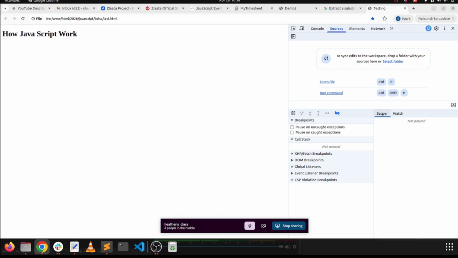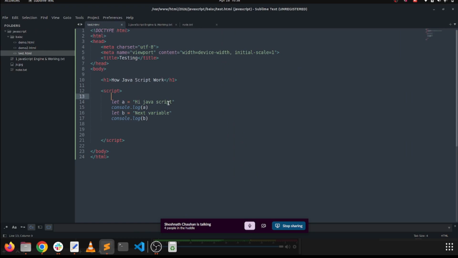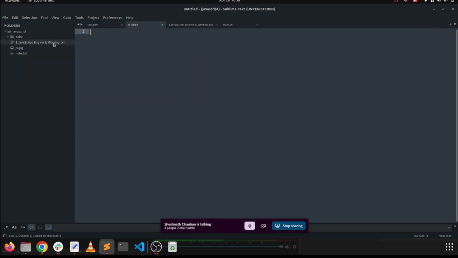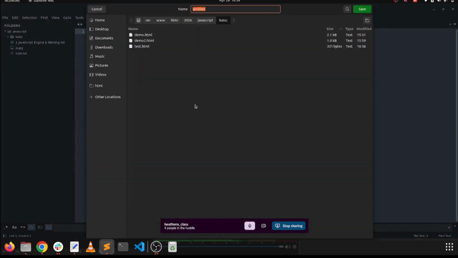It is not displaying properly, that's why. Control C, Control Z. I'm going to create a script.js.